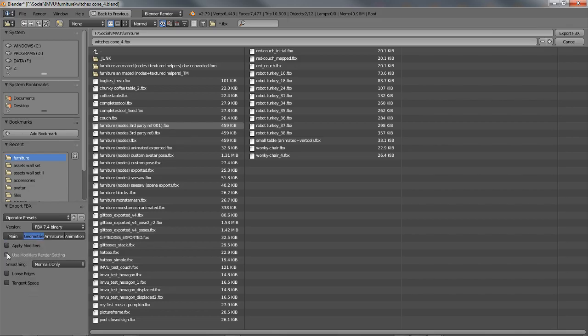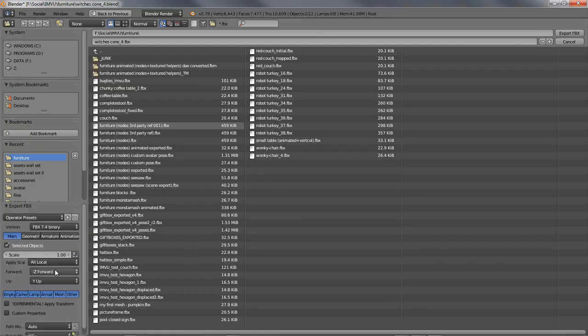Geometries, deselect these two. Oh, it automatically deselects that as well. Armatures, deselect, add leaf bones. And then animation, just deselect that lot. So deselect baked animations and it'll deactivate all the other options. Because essentially all we're doing is exporting mesh data. We're not doing anything else. Once that's done, just export.